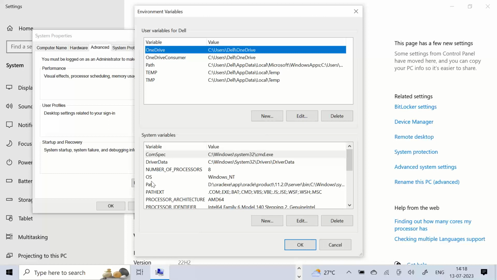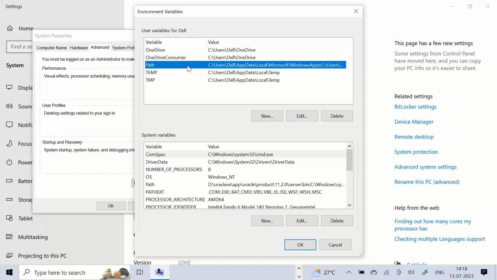Under environment variables, there are two sections available: upper section and bottom section. The upper section is a user level section. The bottom section is a system level section.